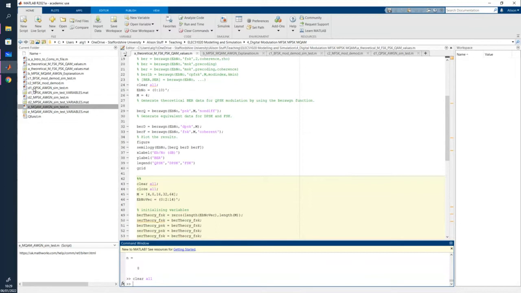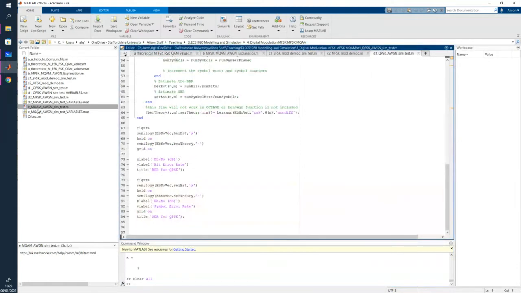So I've done, for example, I'm just going to quickly jump into this one, D1 QPSK additive white Gaussian noise. So this is the D1 file. I've run that file once and saved the variables, as in saved the workspace and given them this name.